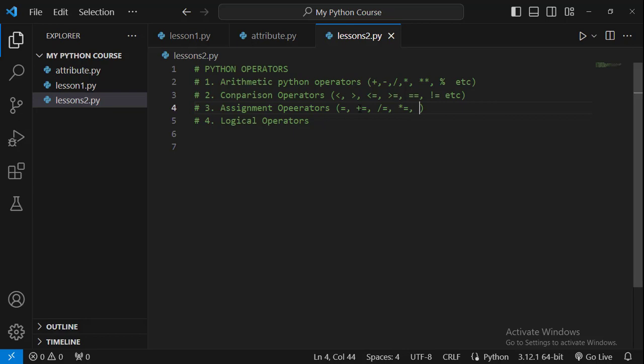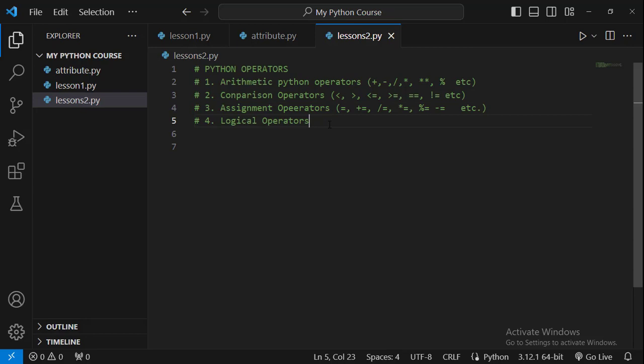We have addition assignment, which I've done. We have modulus assignment, and subtraction assignment, etc. So we have many of it.